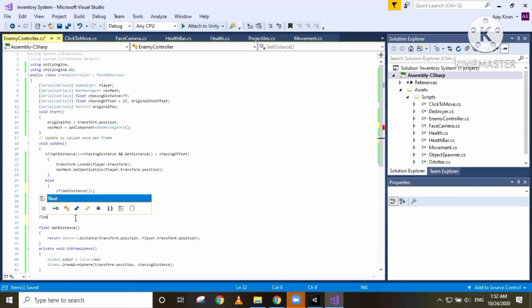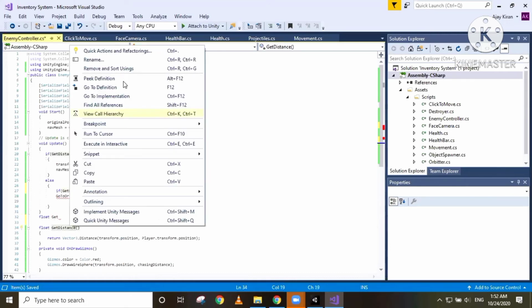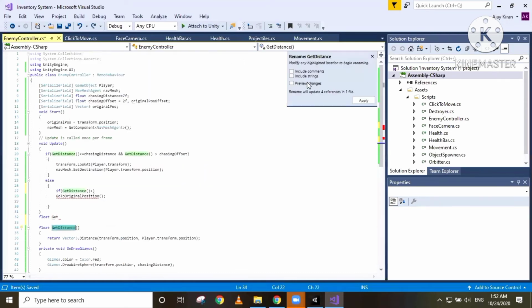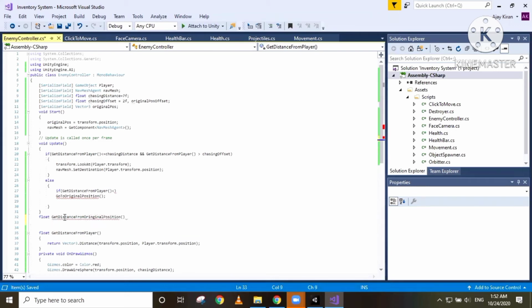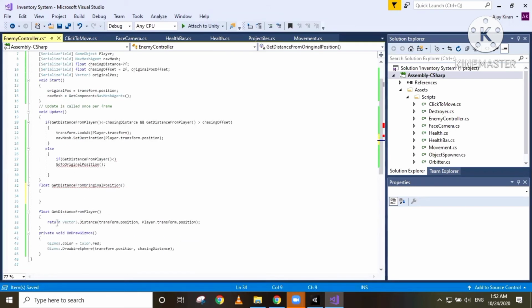So float get... I'm just going to rename this to GetDistanceFromPlayer, and I'm going to call this GetDistanceFromOriginalPosition, and I'm just going to copy this and paste it here.